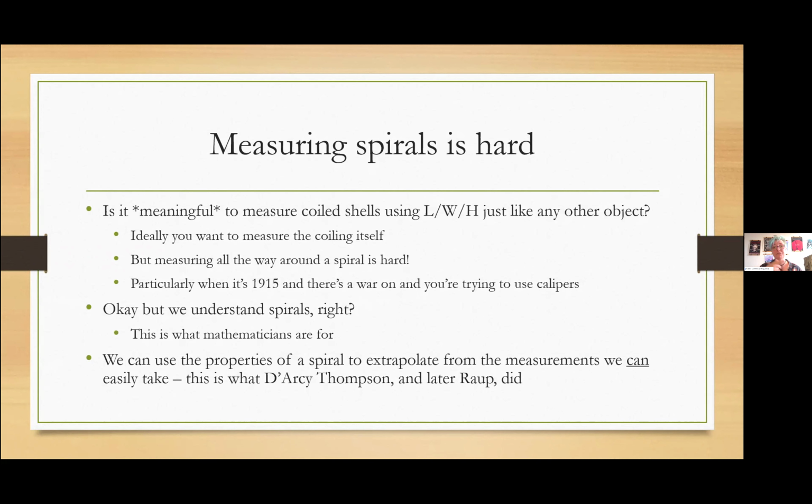But our understanding of how to do this, the analyses that Raup founded his work on, were in turn founded on a set of analyses that were done around World War I. And measuring spirals is very difficult. And so fairly logically, what Moseley and then D'Arcy Thompson did was to go, okay, we'll measure what we can and then we'll extrapolate, because we understand how spirals work, because mathematicians exist. We can go back to our Euclid, we can work on the geometry of this. We know this, we got this, we'll just take the measurements we can and then we'll extrapolate. And that's pretty reasonable, but that's why the Raup space in turn is a theoretical space, not an empirical one. They built the model first and built the space on that.